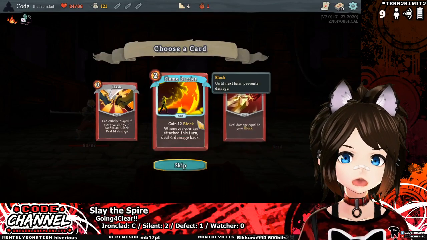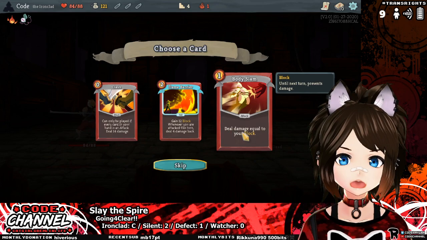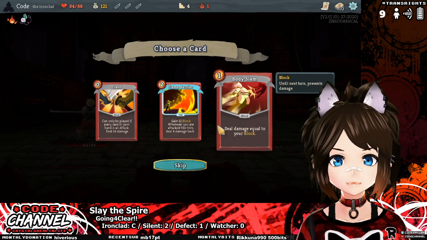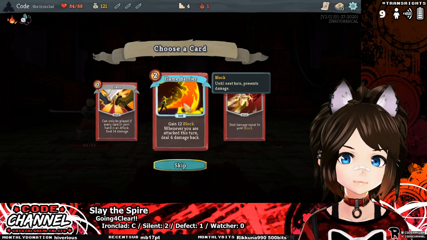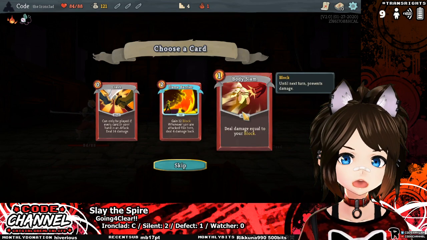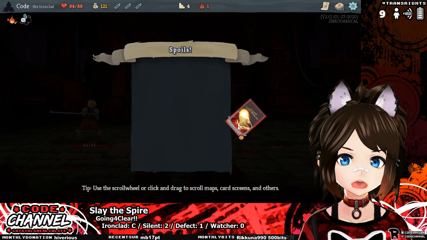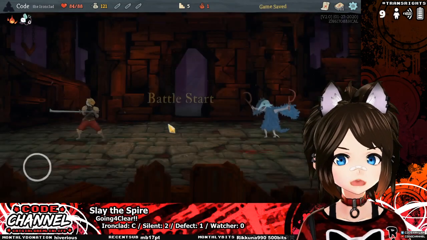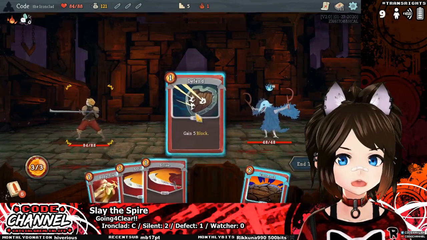Ooh, flame barrier is really good. Deal damage equal to your block. That could also be potentially extremely good. We could go with like a mean armor build. Honestly, I'm kind of tempted. I'm going to try it. I'm going to try a body slam build. I've never tried this with IronClad, but I feel like it could be kind of cool.